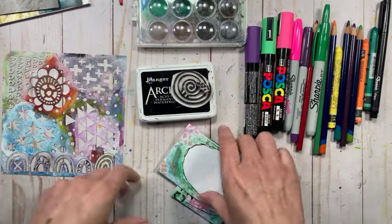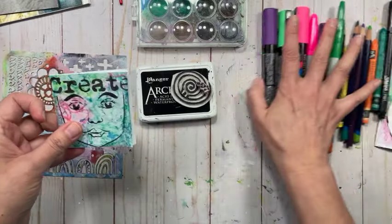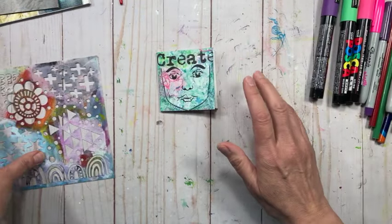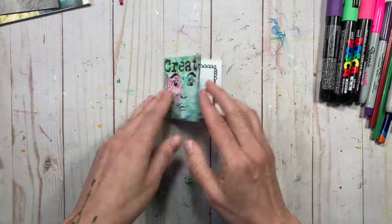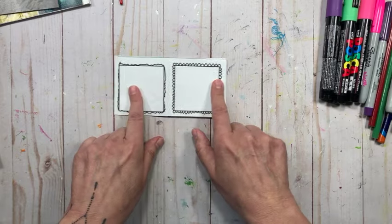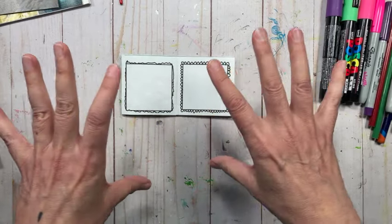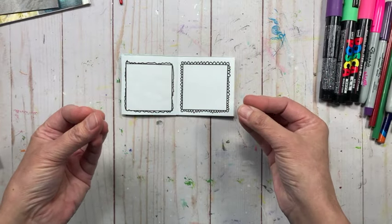And I think what I'm going to do is I'm going to pick a few little things, and I'm going to work through one of the pages in this little book. I'll actually work through two since it opens as a double spread and show you what I would do with the supplies that I just showed you.